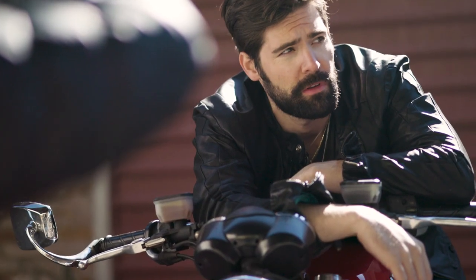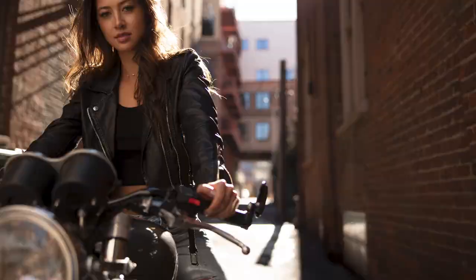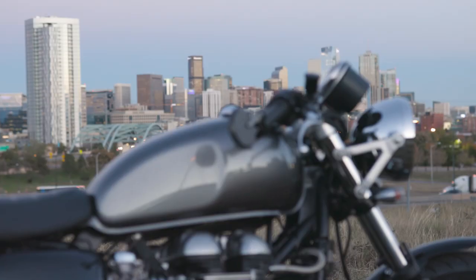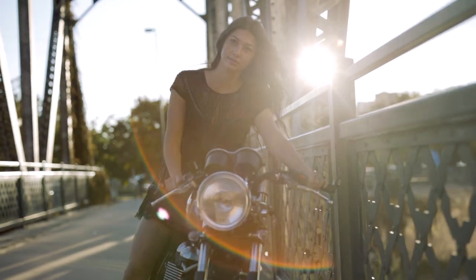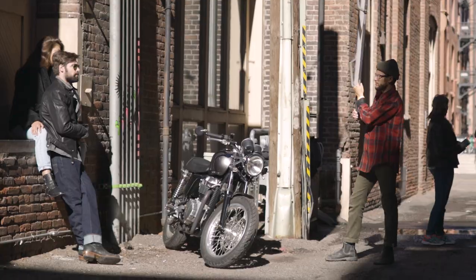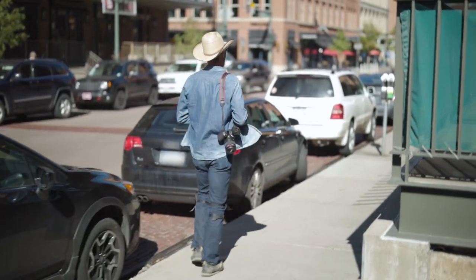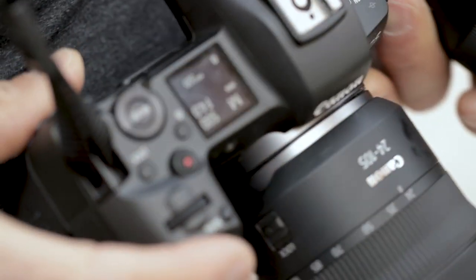Shooting motorcyclists in high fashion is one of the most exciting things I can dream of. It combines grunge and beauty — concrete, steel, leather, denim, chrome, harsh light and shadow, all sorts of urban elements that are just really, really graphic. So I was really excited to take the new EOS R camera and the RF lens system into this environment and to give this camera a full test in a challenging situation.